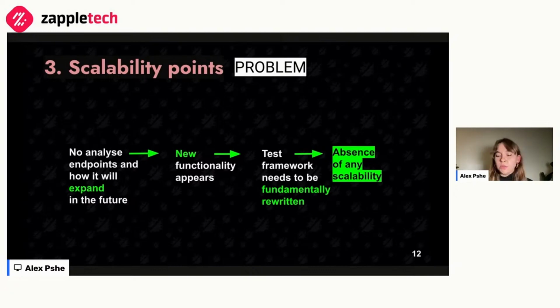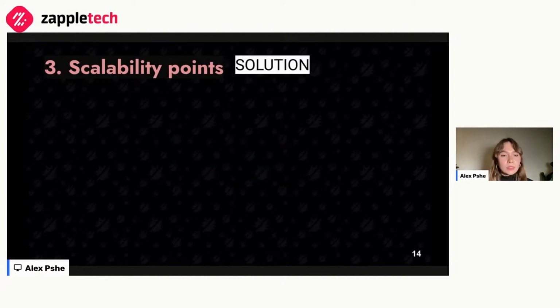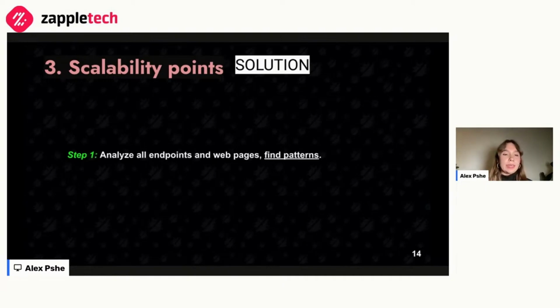So how can we solve it? We can analyze all the functionality together and plan a scalable test architecture beforehand. How can we do it exactly? We should analyze all endpoints and web pages and find patterns. Unfortunately, I don't have a lot of time today, but maybe next time I will show you examples of how you can do it.